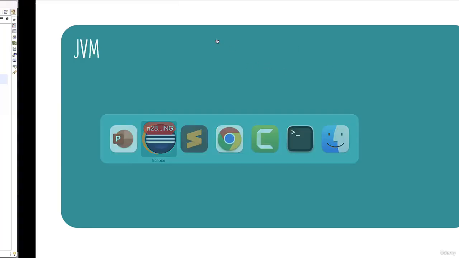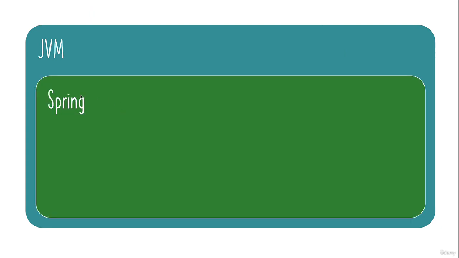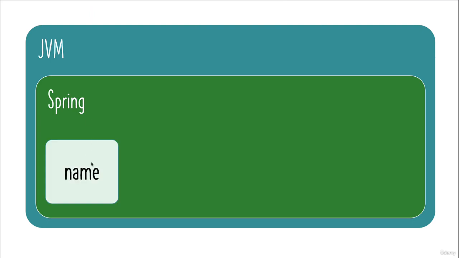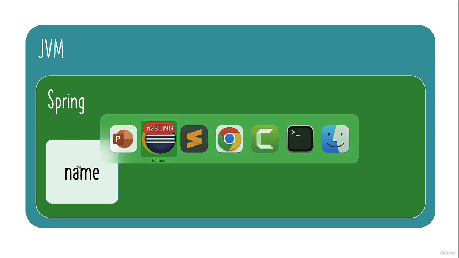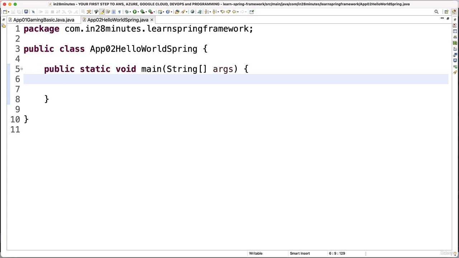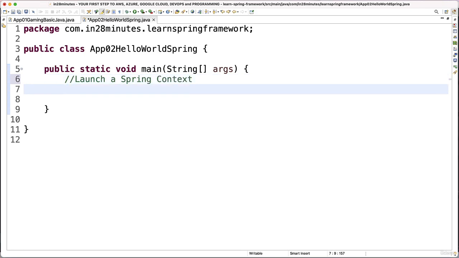So we already have a JVM running, right? If I run this application, a JVM would be initialized, and inside that we would want to create a Spring context, and we would want to manage a specific thing, name. We would want the Spring framework to manage that. How do we do that? So the steps which are involved are: one, launch a Spring application or Spring context as it is called.